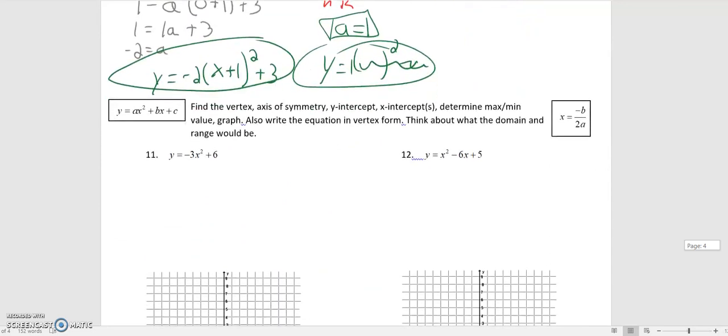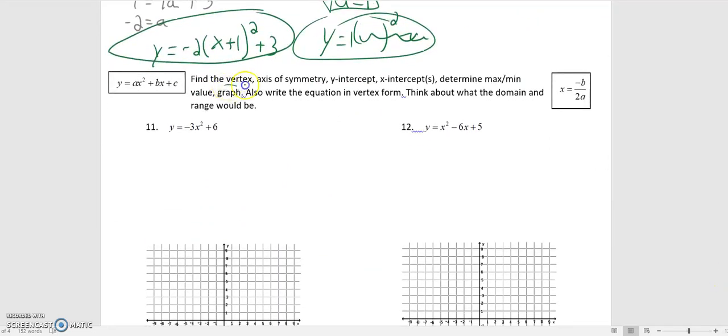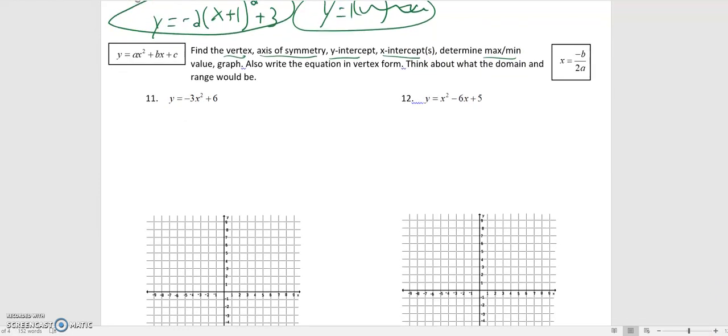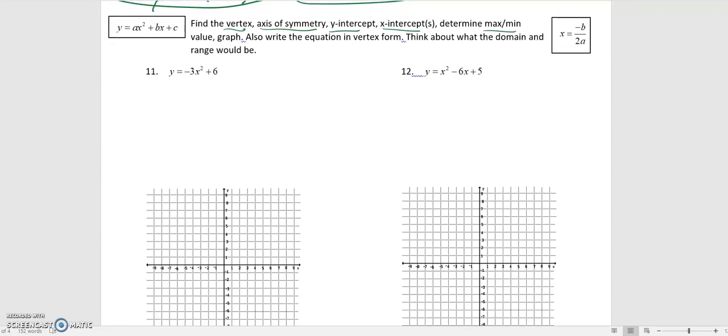And then the very last one is the one that has a little bit of everything. You have your vertex, your axis of symmetry, your y-intercept, your x-intercepts, and then min-max. We've reviewed this a couple of times in class at this point, so I won't spend too much time on this, but again, this is your review video, so I'm giving you as much as you might need. I usually write the vertex as V and then my point.